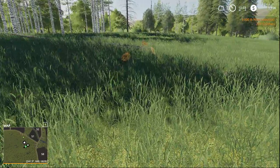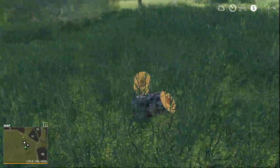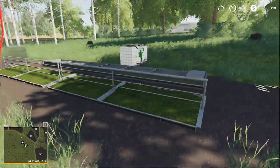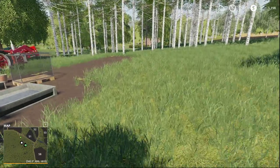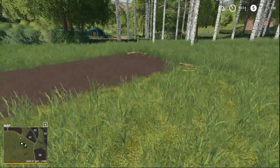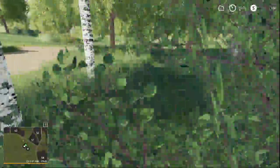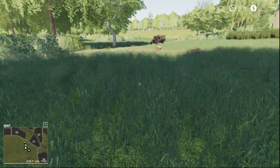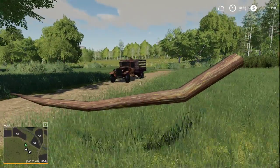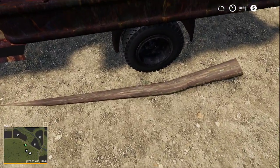I know that a lot of this series has been me doing stuff with trees, with wood, with lumber, which is why I was excited to get going with a little bit of animal husbandry here. Soon we should be getting pallets of wool that we can take and sell for a little bit of income. But our main source of income right now is still wood, still trees. So we have a bit more of that work to do. You can see a couple logs out there on the road that I lost on my last journey.